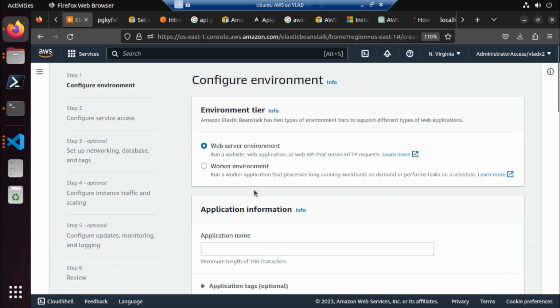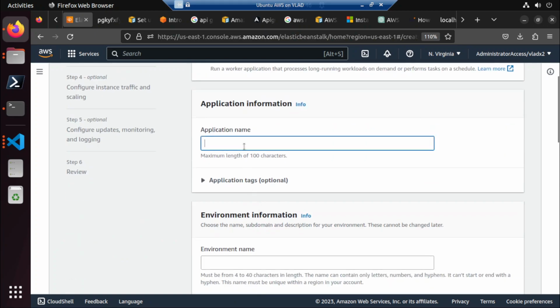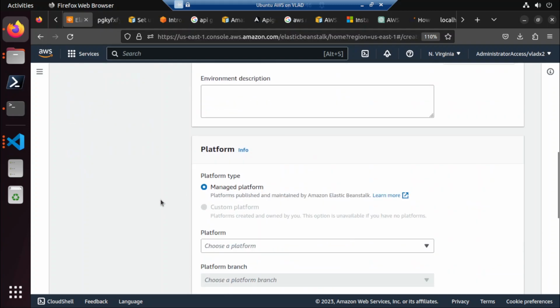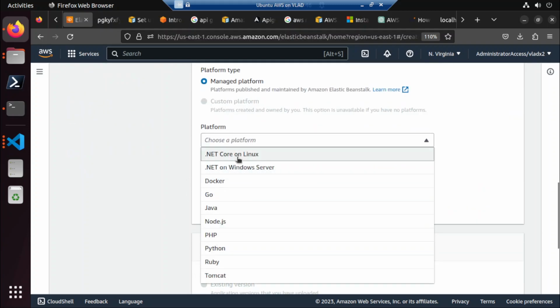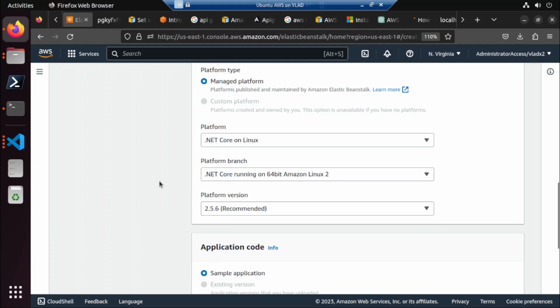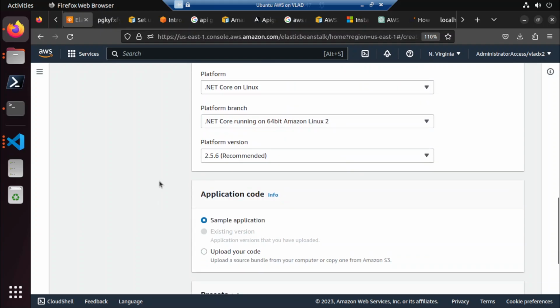Create a new application, web server, JX Elastic Beanstalk. Alright, choose a platform. This one, platform.